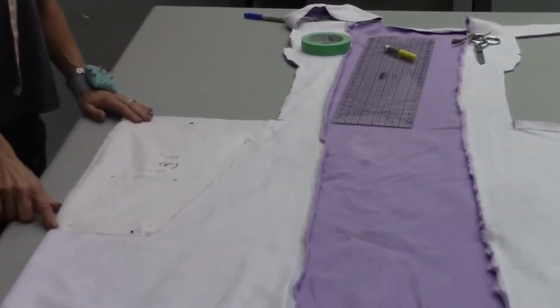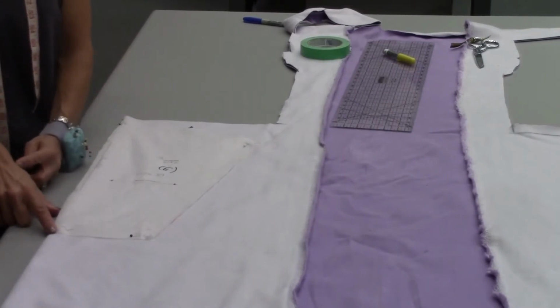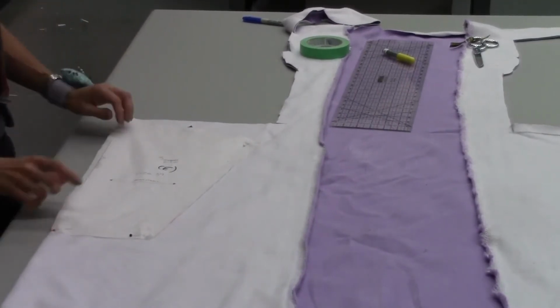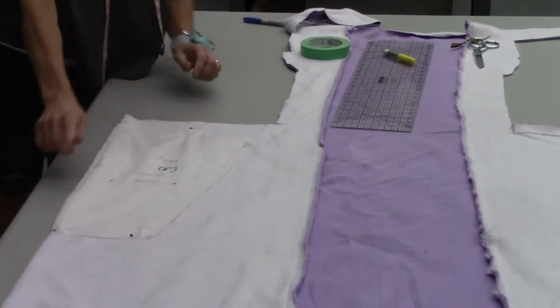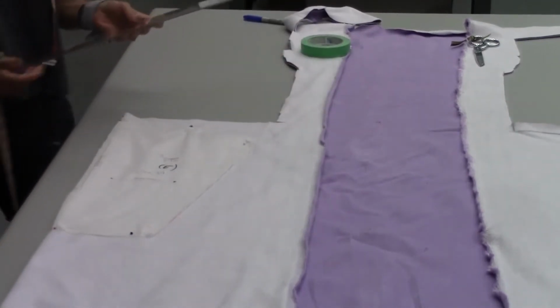Now, most of us are going to need to increase the sleeve length. This pattern tends to have quite short sleeves, so I'm going to go ahead and increase this by 2 inches. There's my notch as well. So how we're going to increase this is exactly what we did on our paper sample.